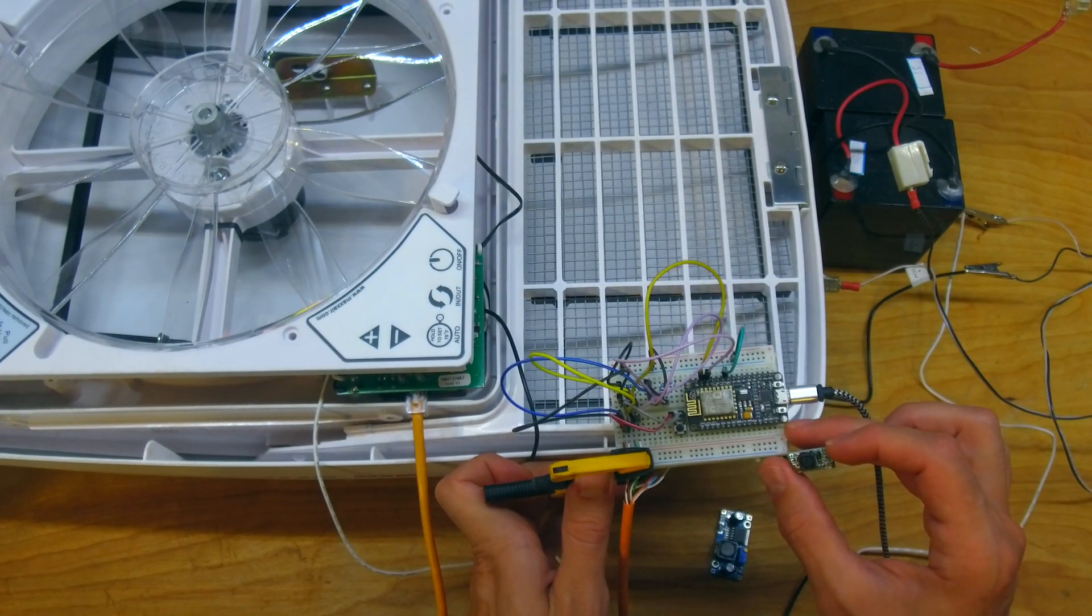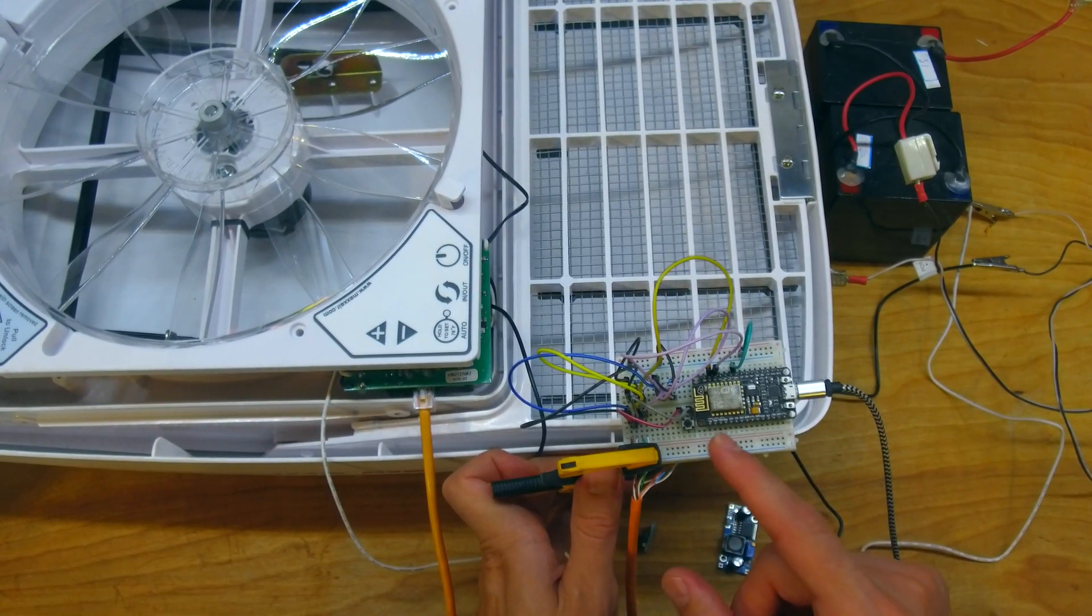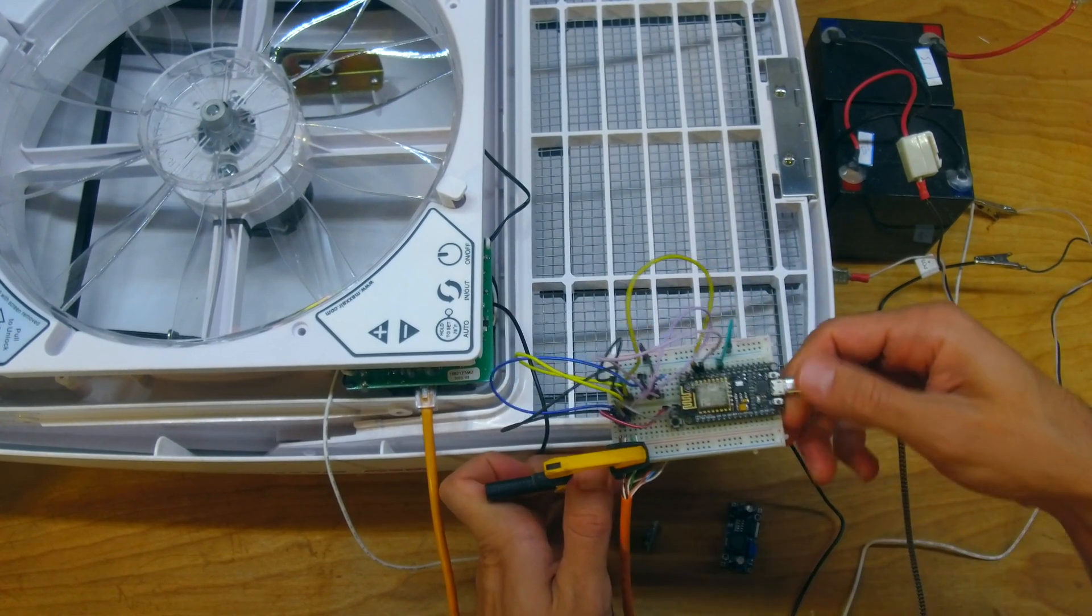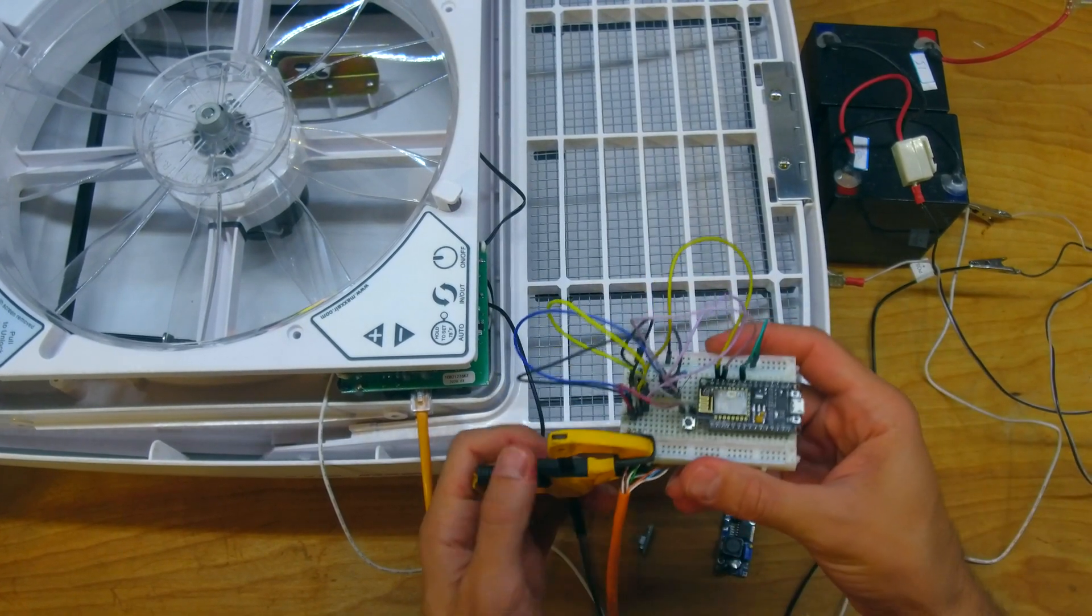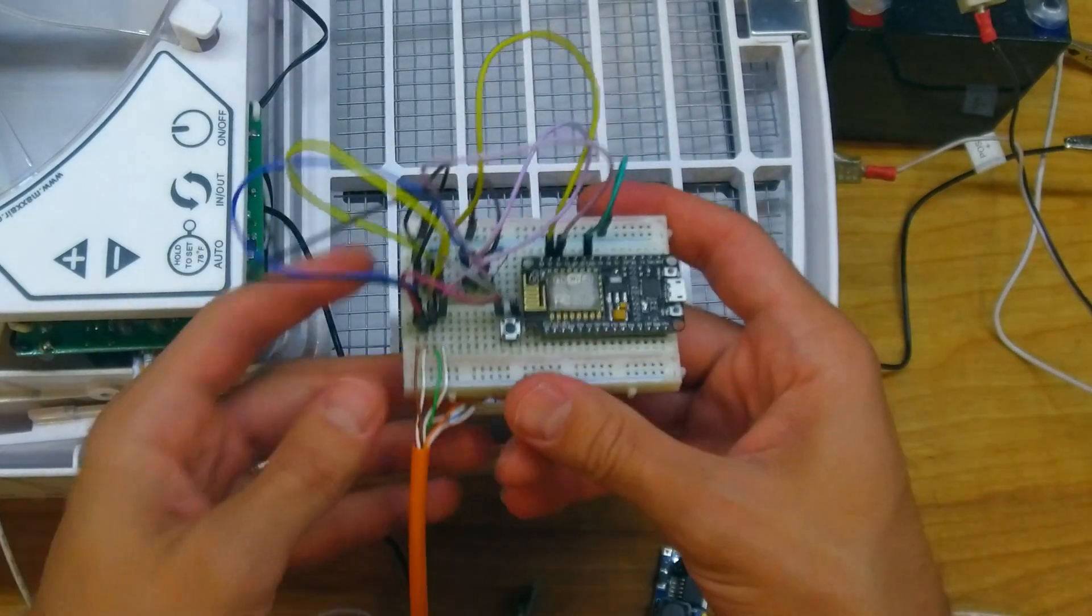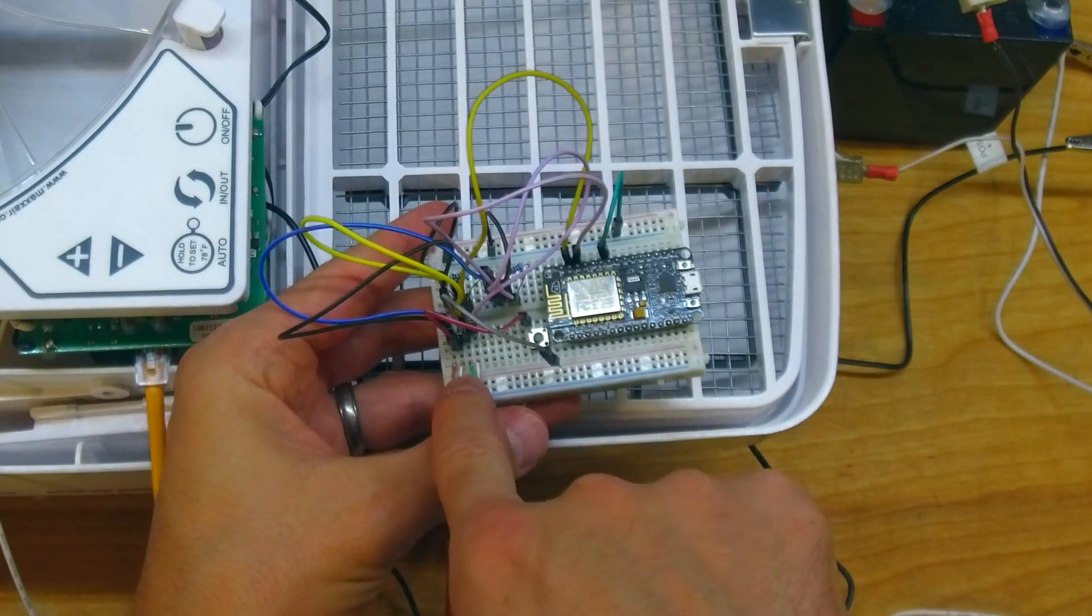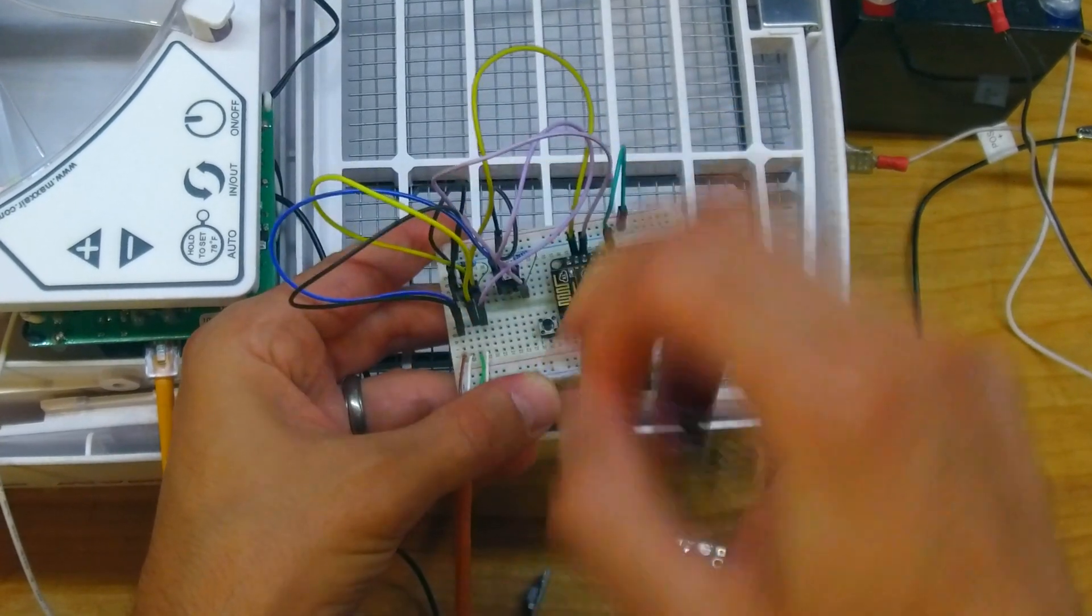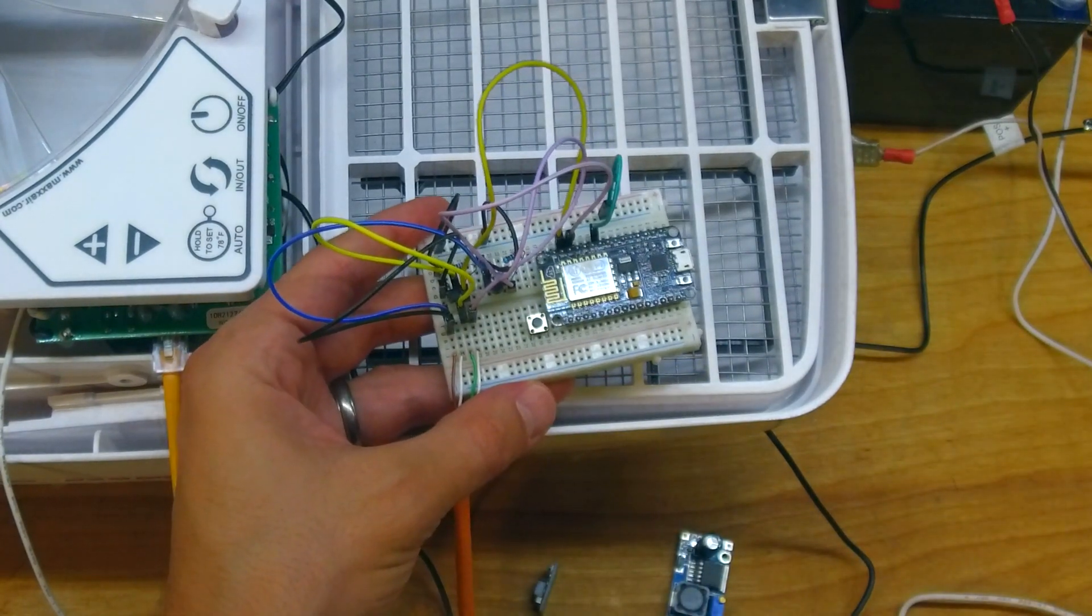So I'll just run through what these things do as I disassemble the board to give a little bit of an idea of how it's put together. But like I said, it's not really intended to be an electronics tutorial. The first thing I have going on here is this button. That's just going to bridge our six and seven pins. I've got a wire going to each row in the breadboard that connects to that. So we can take those out.